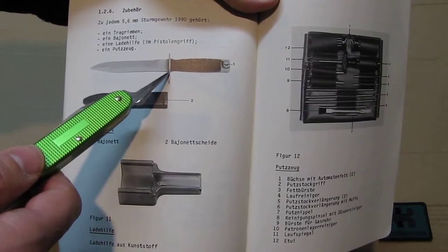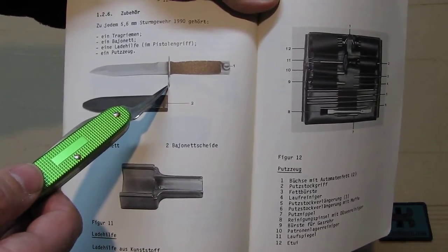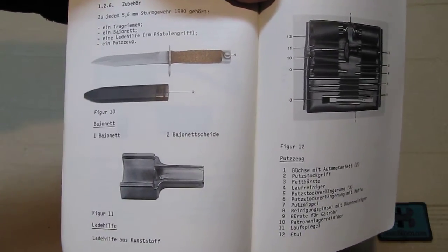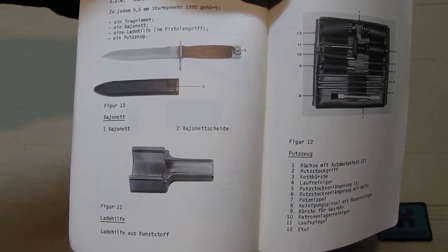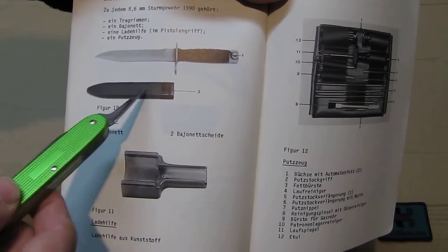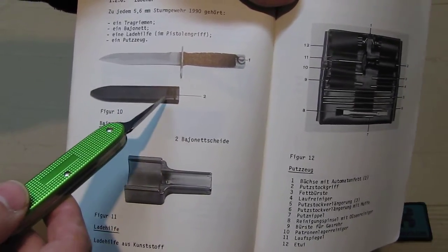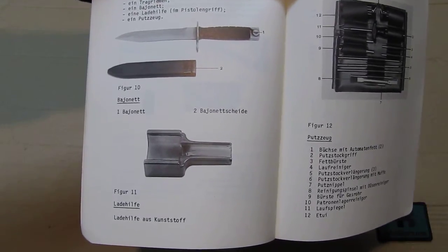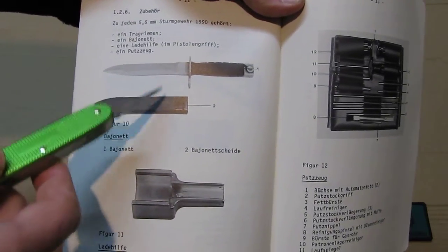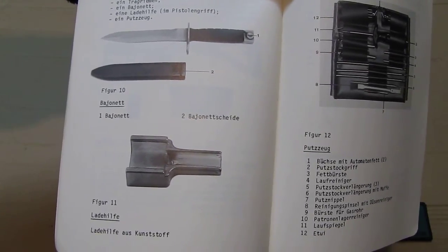The hole that goes over the muzzle would fit for a regular R15, M16, a Stanag version. But the locking mechanism part here is completely different. It's a Swiss variant, so that bayonet is not gonna fit anywhere. And you had the sheath that was plastic with a metal frog part on top. And the main frog that you would carry this on your belt was made out of a plastic material as well, and then later that bayonet was carried on the bag with the gas mask.